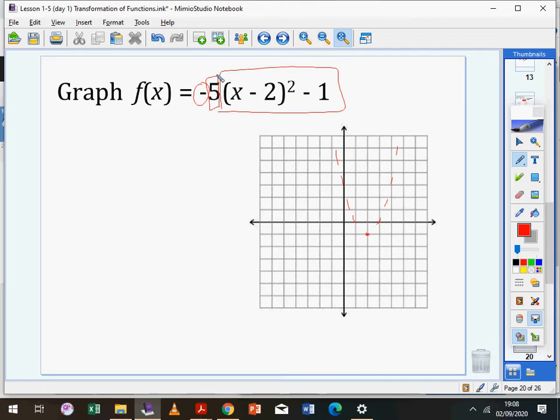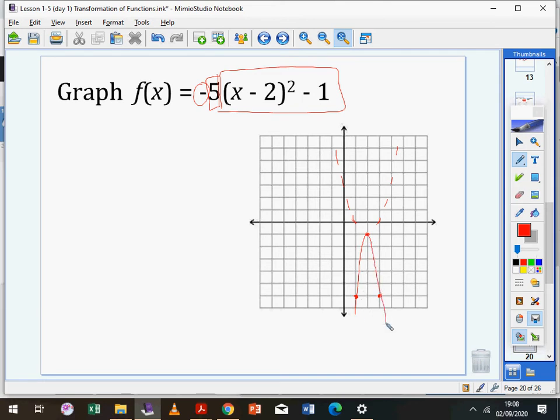So I know that when my x value was, for the first x value, this was 1 from the initial function, but right now I can't expect this graph to go here. I'll expect that value of the function to be multiplied by 5. So I'm going to look for the next point 5 units below this. So instead of just going 1, 1, I'm going to go 1, 2, 3, 4, 5. That's where I'll expect my next y value to be. And the graph is inverted, so this is its shape.